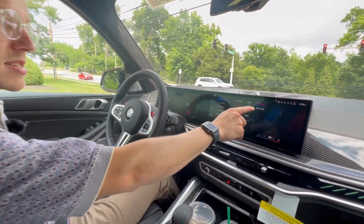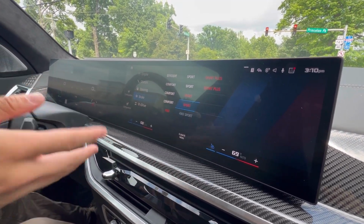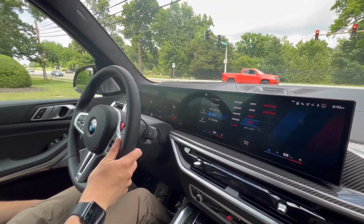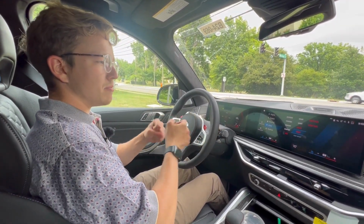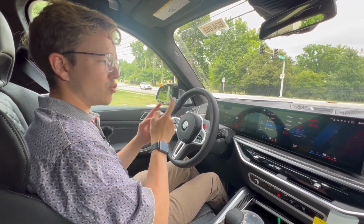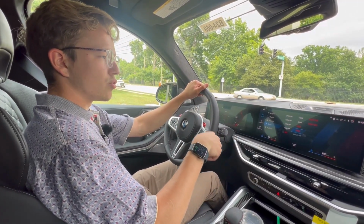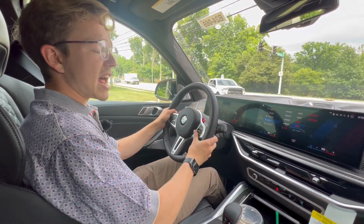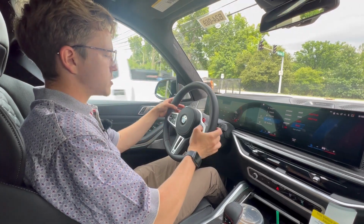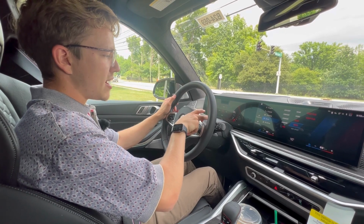You can customize with the X5M, you can customize different things such as the steering, braking, and chassis support. So with the stiffer chassis, you are going to notice a little bit more give and take around the corners with the bumps and everything, but it's going to be a lot more fun to drive. You can also activate M xDrive, which puts this thing into 4-wheel drive sport. You can only do that whenever you turn off the traction control, but it makes this thing an absolute ripper on the corners.